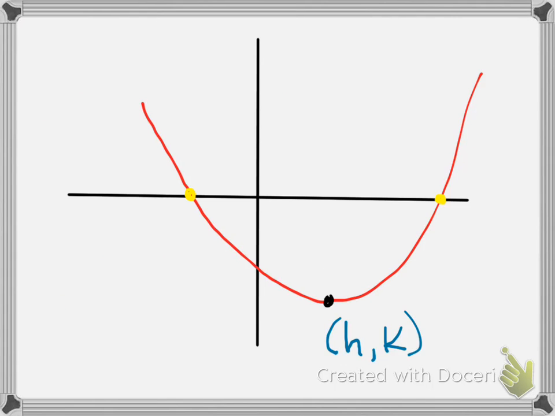So, just to illustrate what I was just referring to, pretend this is a parabola. It's fairly close. The vertex, I apologize, somehow the video paused for just a moment. So, our vertex is here at (h, k), and in standard form, you can't see the vertex directly from the way it is written, so we want to rewrite it into graphing form or vertex form so the vertex is apparent. But if you pretend this is a parabola, you can see that h is right in the middle between the two intercepts. Now I didn't draw it very symmetrical, but it's supposed to be symmetrical where this distance and this distance are the same.